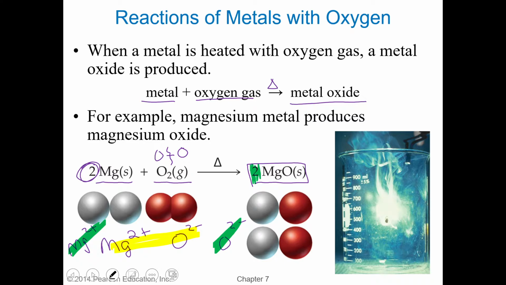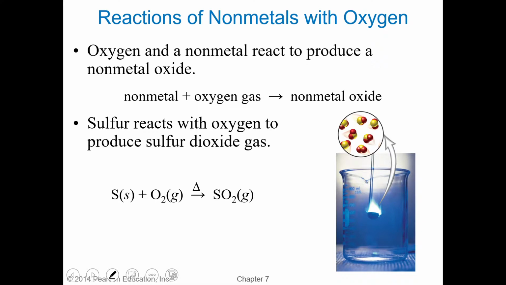I want you also to remember that when we write these chemical reactions, we're just writing one representation of one of these happening, when really in a container they're surrounded by billions. So the second type of synthesis is a non-metal plus oxygen gas, and will always give us a non-metal oxide. Now, for the purposes of this course, I don't ever expect you to be able to predict what the final non-metal oxide would be. It can be many different things, okay? I would have to give you that information.